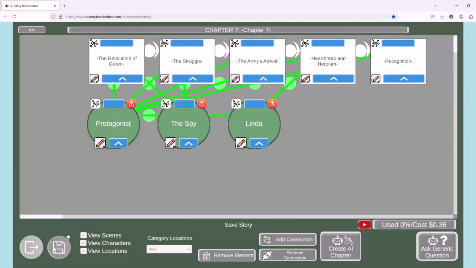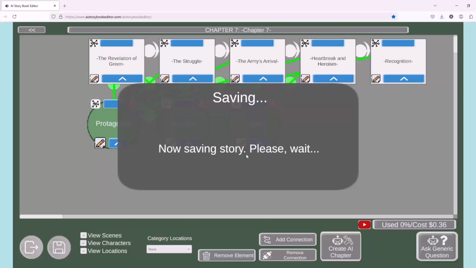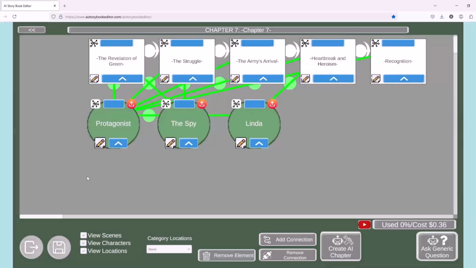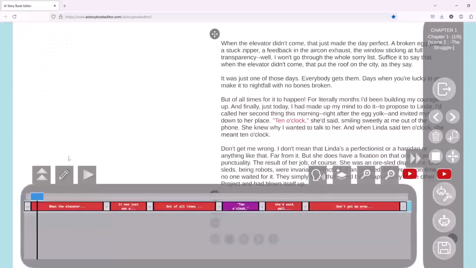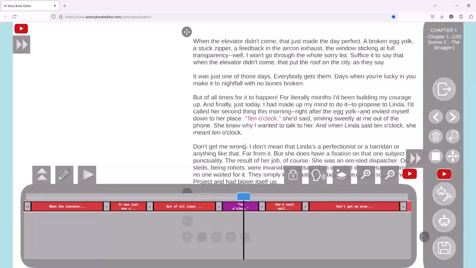Okay, so we have completed the analysis to assign the right characters to each dialogue of the story. Of course, we will have to review it. So we are now in the process of reviewing everything.